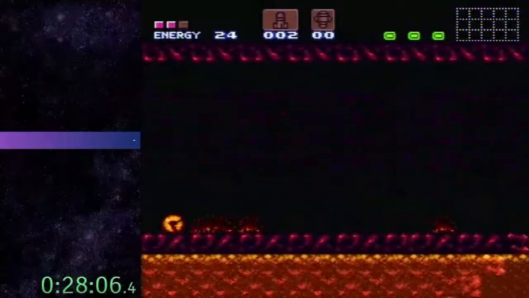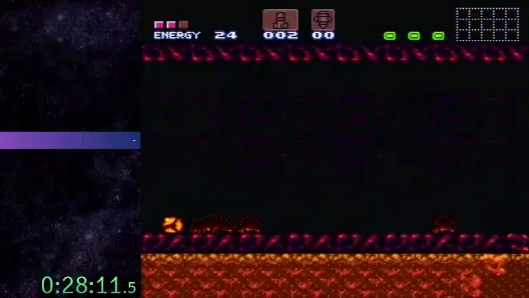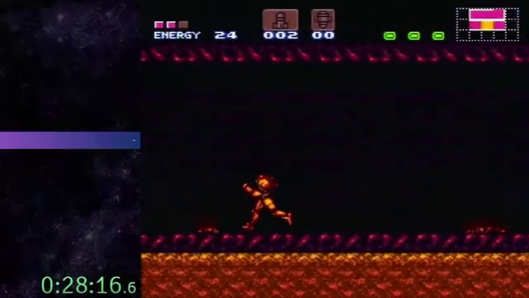Crocomire without Charge Beam is scary just because if you run out of ammo, you're basically at the mercy of the RNG. It's random whether he does the swipes or not that produce the drops.